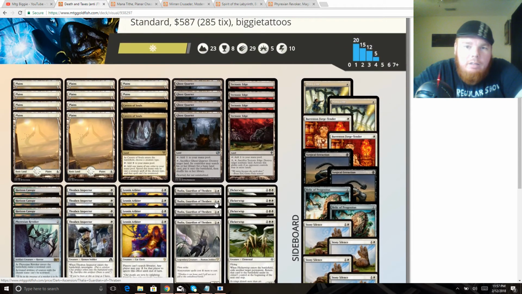And they're going to walk right into a Mana Tithe. That's kind of the dream, to at the very least be able to just get you.